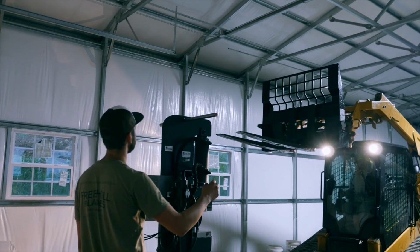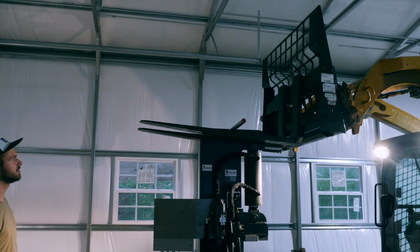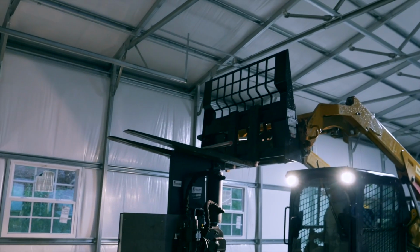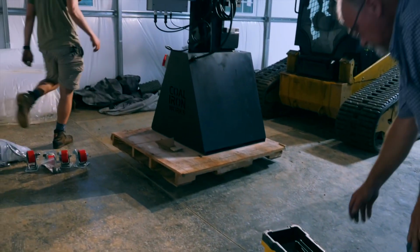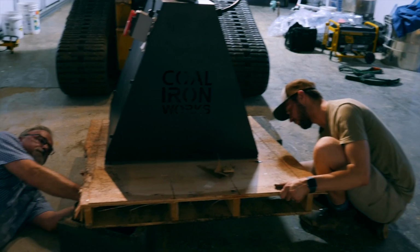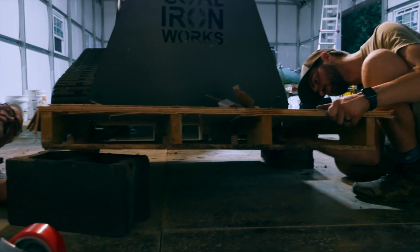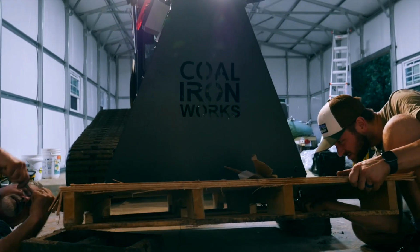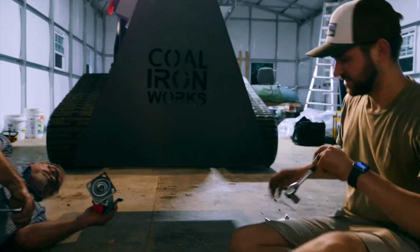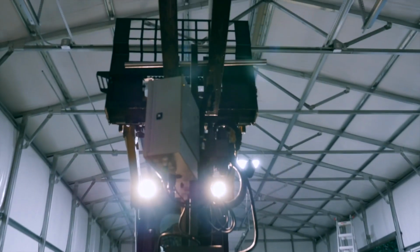A little higher. You're good. Gotta try not to hit the stop. That's it. Probably good. This is probably the best way to do this.